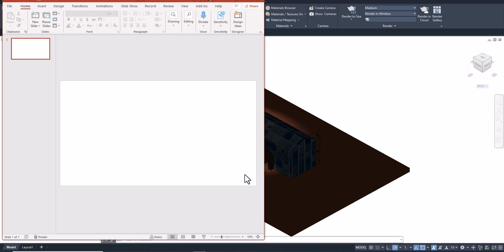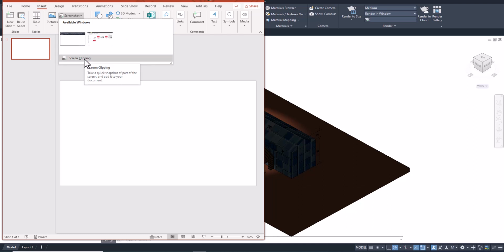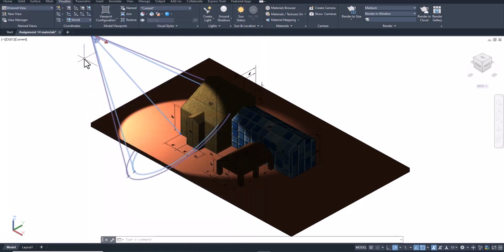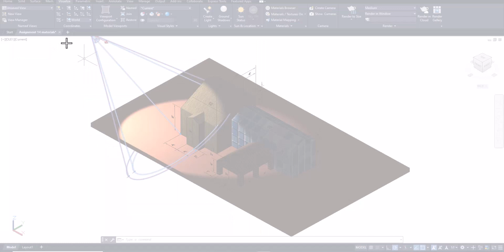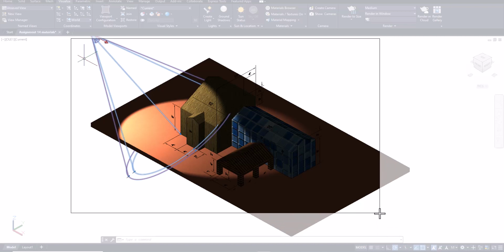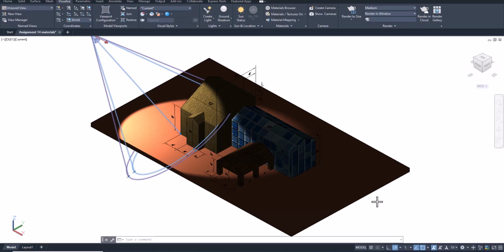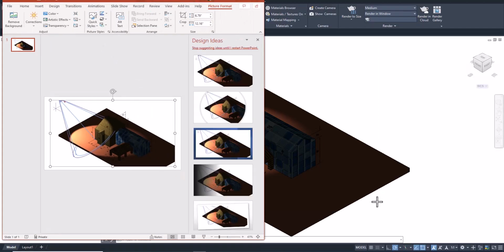The main feature in both of them is to go to Insert and find that screenshot tool. As long as AutoCAD is the screen that's below it, right? When you go up to Insert and Screenshot here, it'll bring you to the previous screen. It'll kind of be grayed out, and then at that point you can create a box to decide on what you want to show, with or without the cone. I actually got my cursor on there as well. You see, it'll bring you something like this.